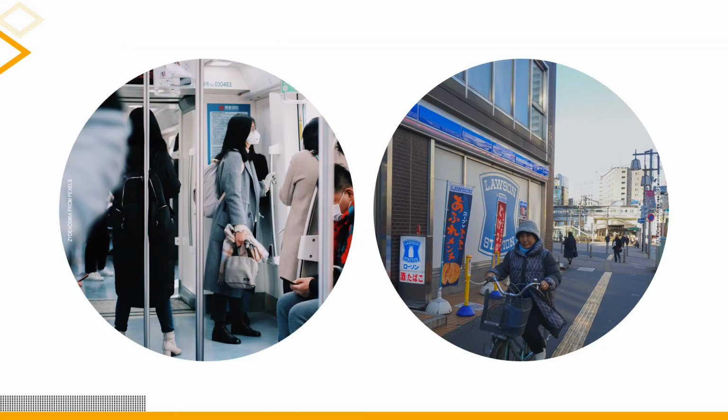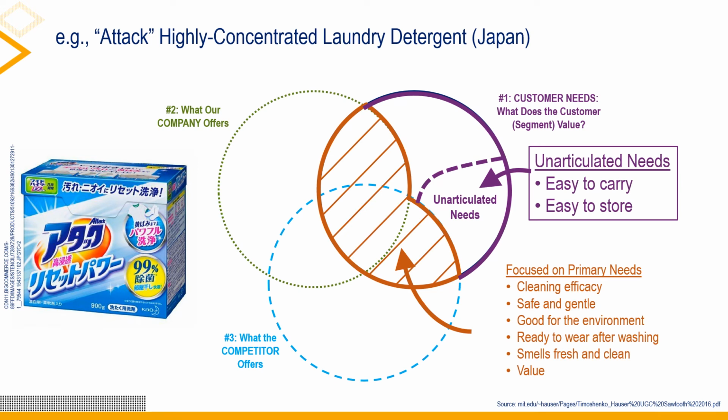It turned out that there were several important secondary needs. Japanese consumers did not have the space to store laundry detergent in their apartments, and as a result, went to the store often. Consumers commonly went by bicycle or by foot or by crowded subway. Kao recognized an unmet customer need and the corresponding attribute level, the need for a small package with the same cleaning power. Kao launched Attack, a highly concentrated detergent in an easy-to-use, easy-to-store package.